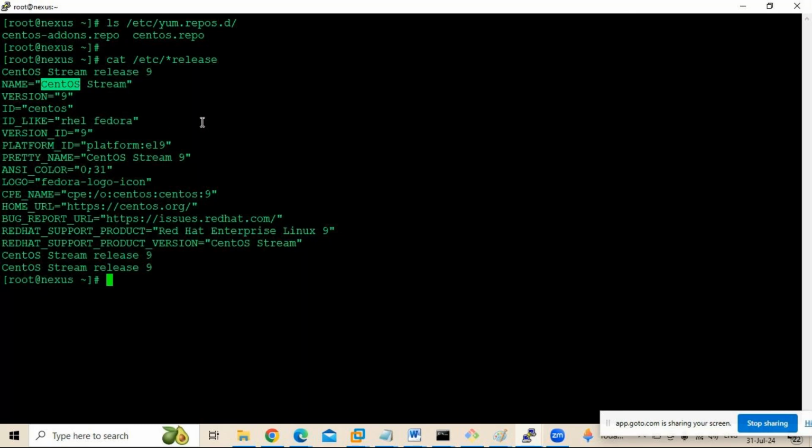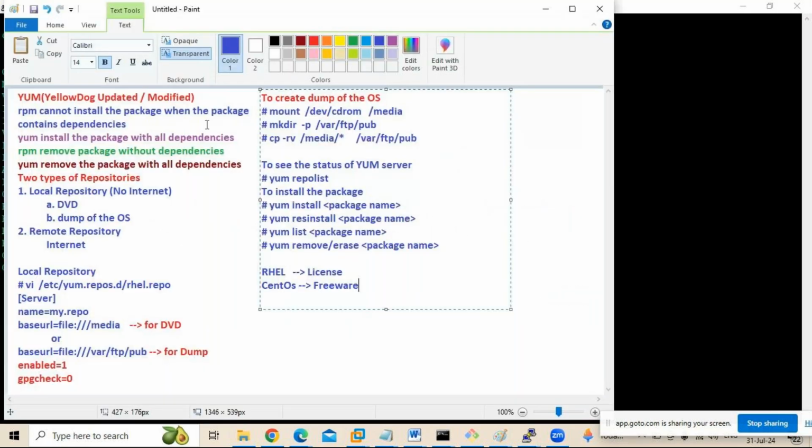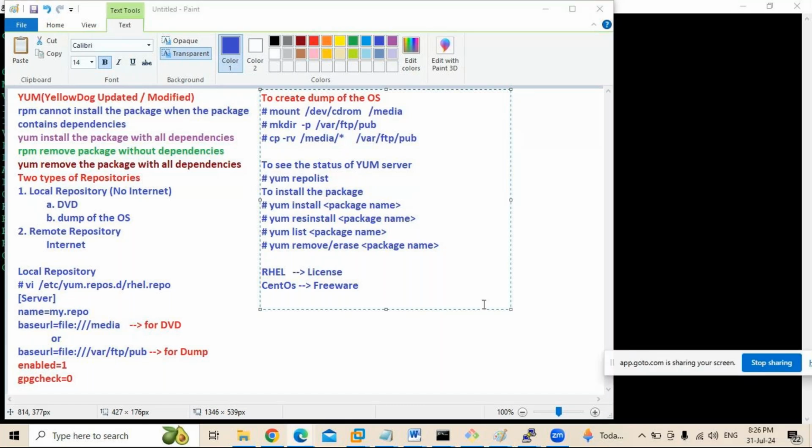So CentOS and RHEL both are products of Red Hat. We already discussed that in the demo class. So any questions? This topic is very important, even for DevOps engineers and AWS admins. So take the snap.